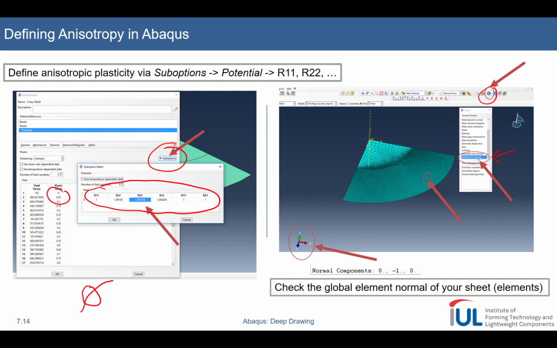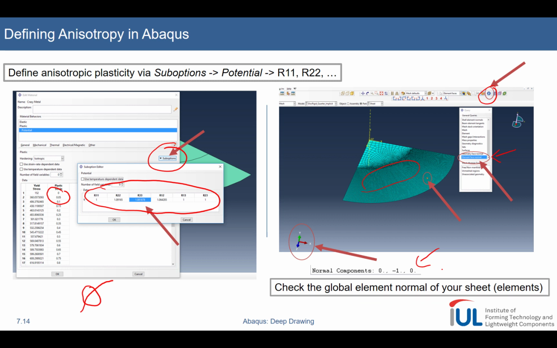For the element face normal, you click on one of the many faces or elements that you have in your actual sheet or whatever workpiece you're dealing with. If you click on one of the elements, Abaqus as an output will show you down in the command module the normal components of your face normal vector. And in this case, it is 0, -1, 0.